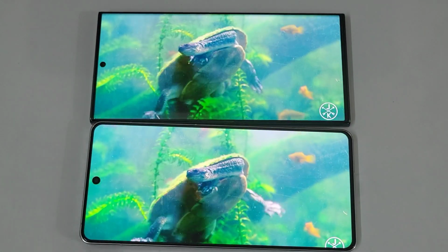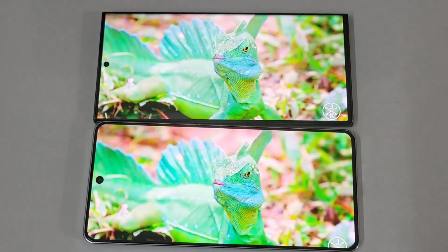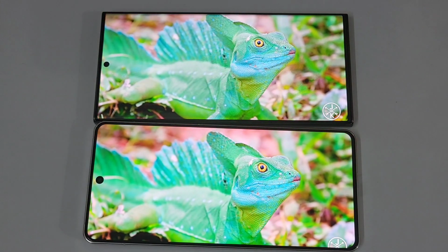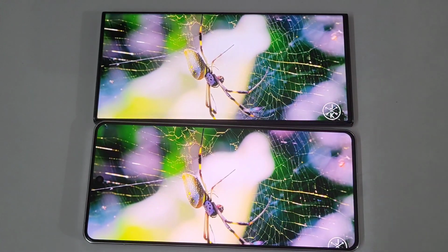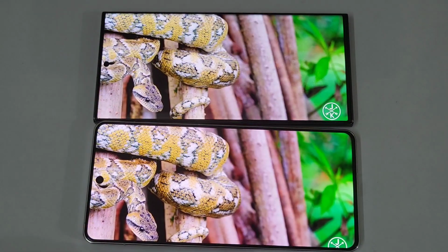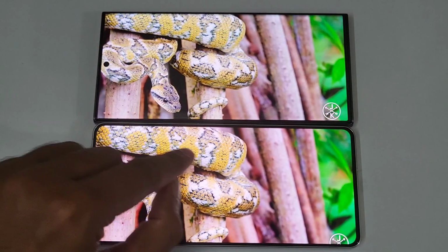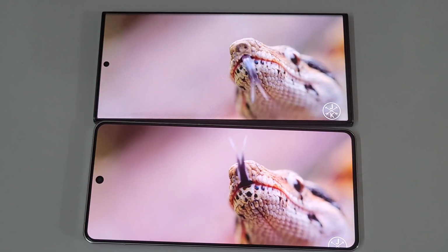I would be telling my personal opinion regarding what I do see over here. This feels almost same to same, and this feels also, you can see the brightness as well as the colors are a bit more sharp over here. And you can see in this area a bit more sharpness over here. Same thing in this too. Okay, and this feels almost same to same.